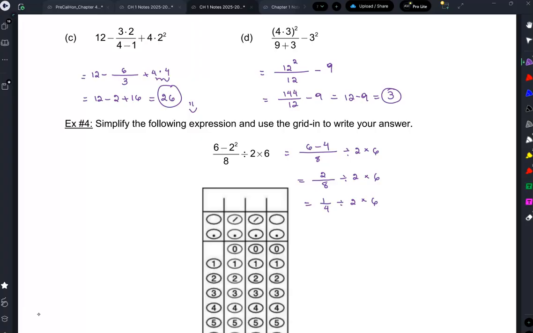Now look. I only have multiplication and division, so I gotta go left to right. So first, I'm gonna do 1 over 4 divided by 2. How much is that? How do I do that? Who said 1 over 8? How do we do that? Because 1/4. So then you gotta divide it. So 2 over 1, and then you multiply. Yes, this is 1/4 times 1 over 2. Remember, you multiply by the reciprocal, so it is 1 over 8.